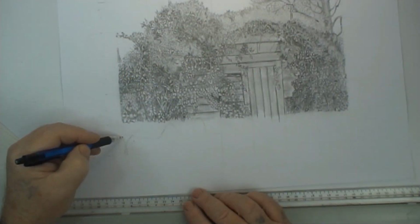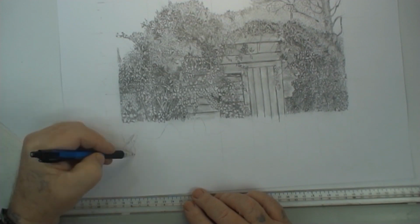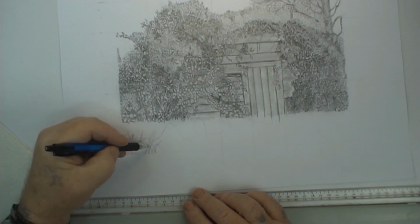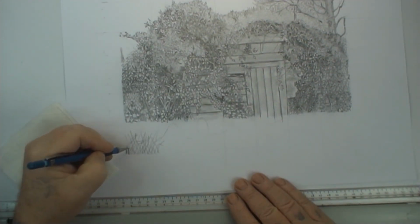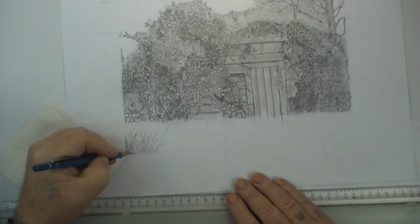I don't know what happened to my ruler. Anyway, my cutout did the job just as good. I don't want the lines too straight. Now I'm just gonna start doing the grassy area down the bottom left, just to show you how I go about drawing the grass. It's just a series of, not so much flicks, but try to keep the pencil as long as I can on the paper.